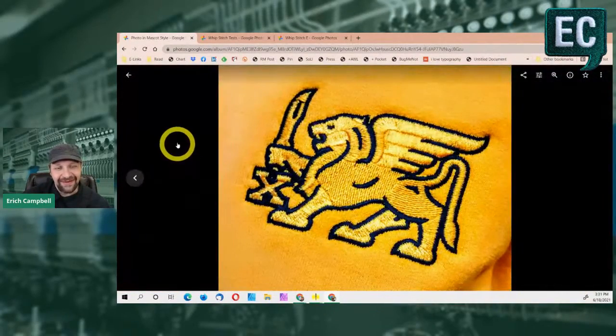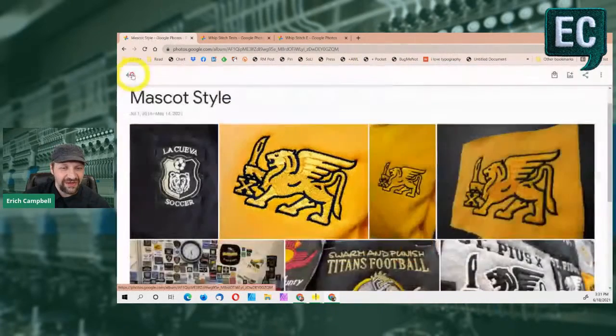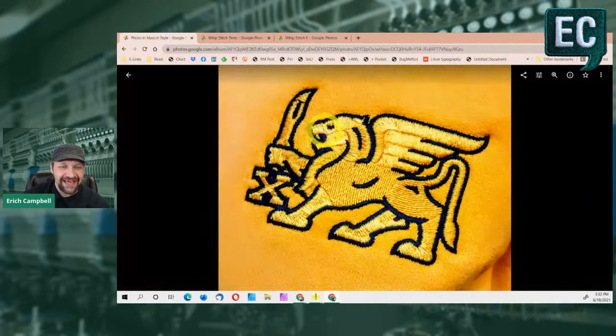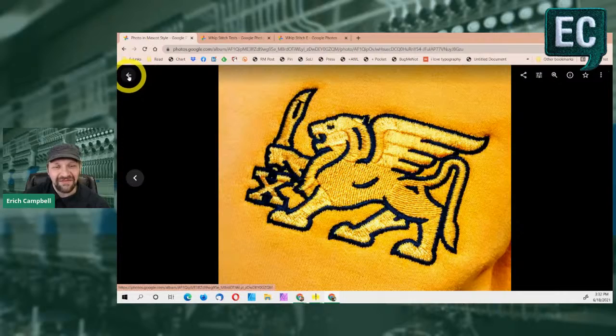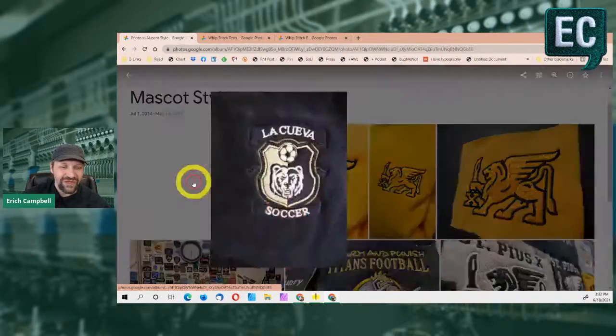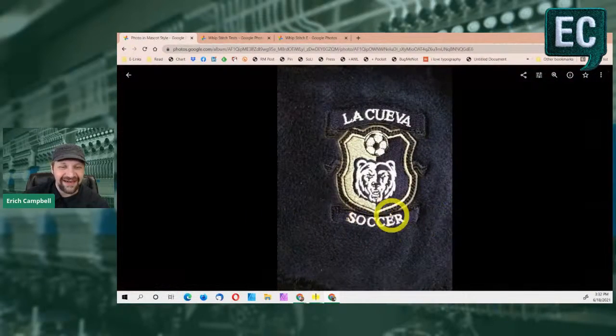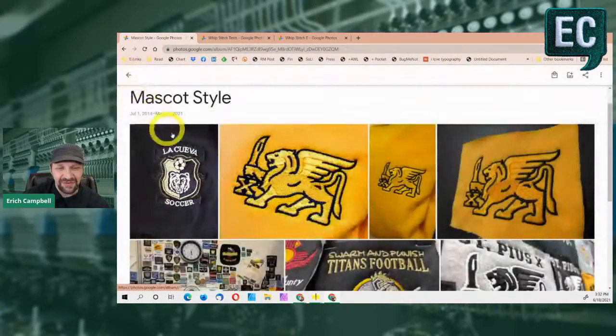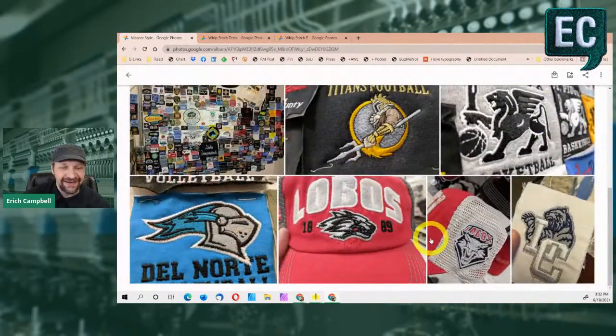Another view of that, the St. Pius logo. Once again, I think that's transitional, looks almost more like a vintage logo, but you can see how we've used, especially, the negative space in the tooth, which is interesting there. Though that's a satin that is carved in that space, the negative space in the mouth really kind of cleans up and defines that tooth. Another old school one, La Cueva Soccer, very much in the more classic method, but you can still see this was that transition between those styles, between the classic style and what I consider kind of the modern style.